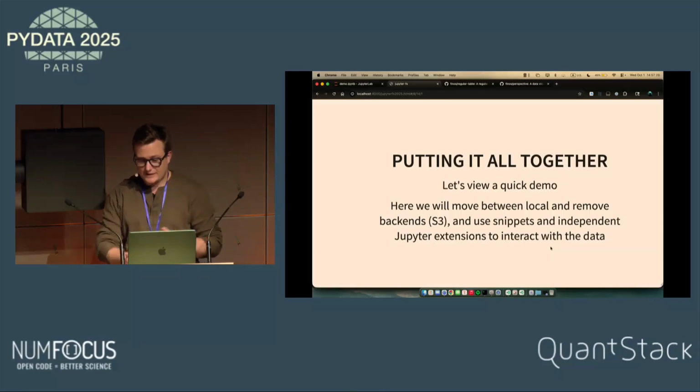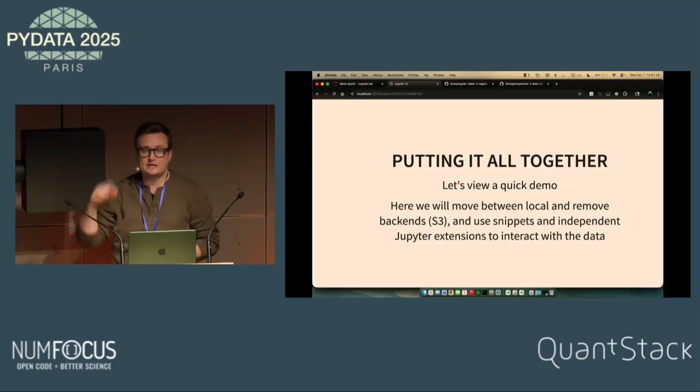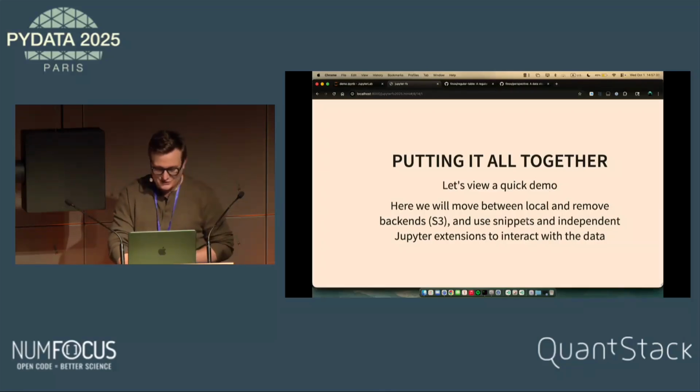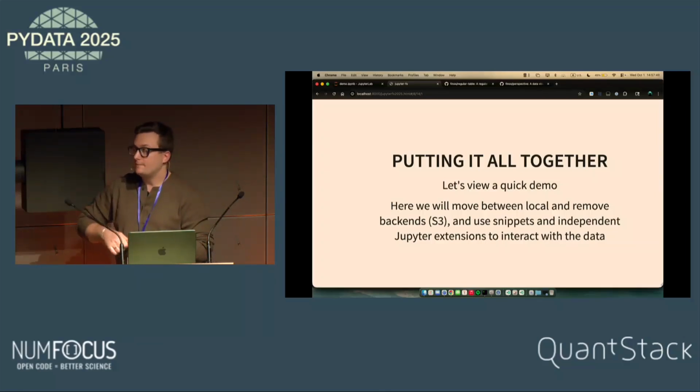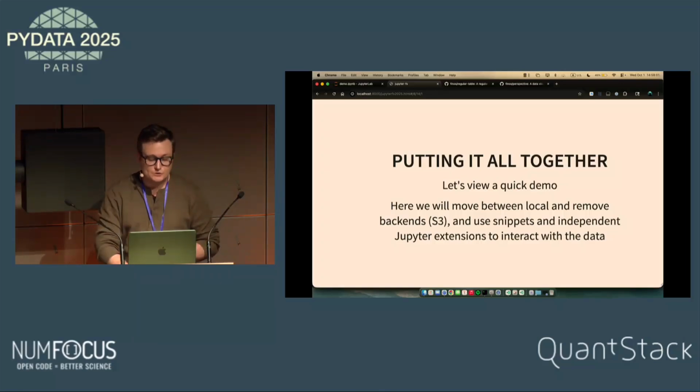So quick demo. I'm going to do a couple of things here. I've connected to 2 local folders and an S3 folder. I think it's on Backblaze or something like that. So it's a little slow, which is why I don't do the demo live. I have it open next to me, but I was testing on the Wi-Fi, and you'll see there's a little bit of lag. I'm going to use a handful of Jupyter extensions just to interact with it, browse it, looking at CSV and Parquet files. So I want to pull it into maybe the native CSV viewer or a Parquet viewer that I wrote, and then move between the notebook and the JupyterLab browser and do different things.